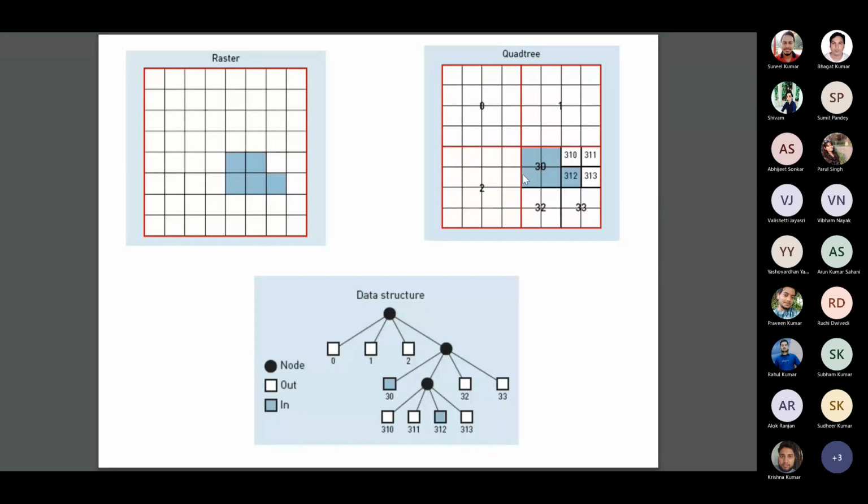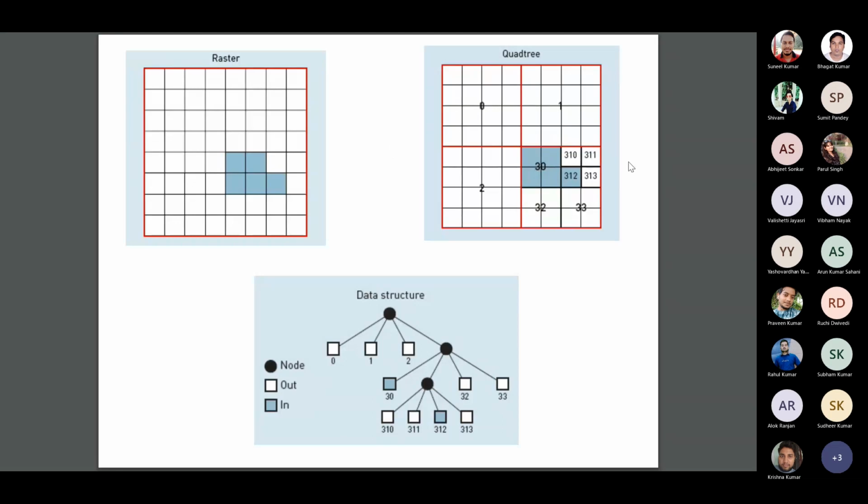All the values are same. In this 2 cross 2, the next 2 cross 2, values are different. In the next one, all the values are same, and in the last one, all the values are same. So for the three quadrants, 0, 2, 3, it's okay. But for this quadrant, the values are not the same, so it will be further divided into 1 cross 1 quadrants. Now, when we go for 1 cross 1, it is the smallest, so there is no problem. In this case, 0, 1, this second one is getting different values, the third one is all same. This is how you need to divide the raster space.